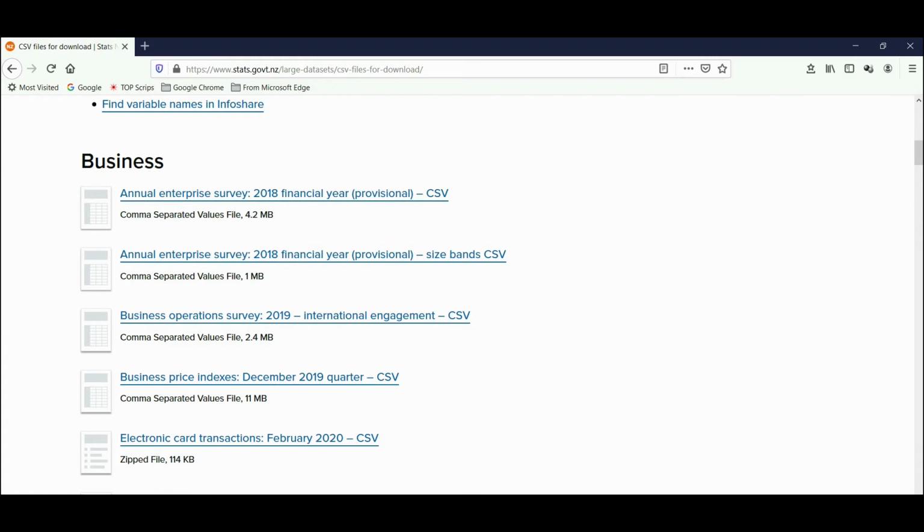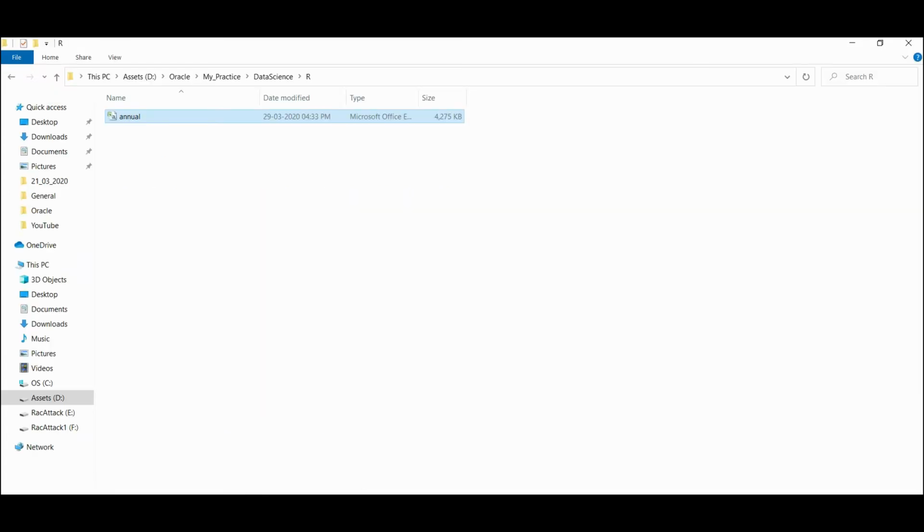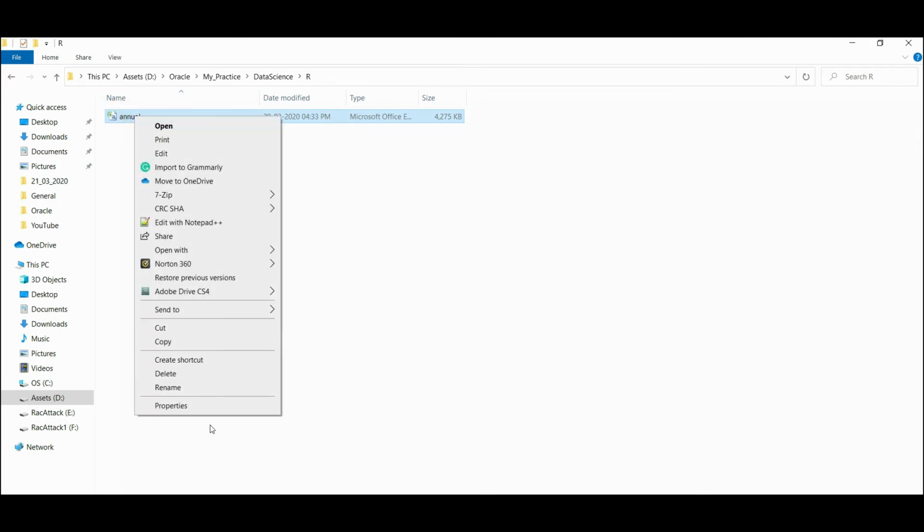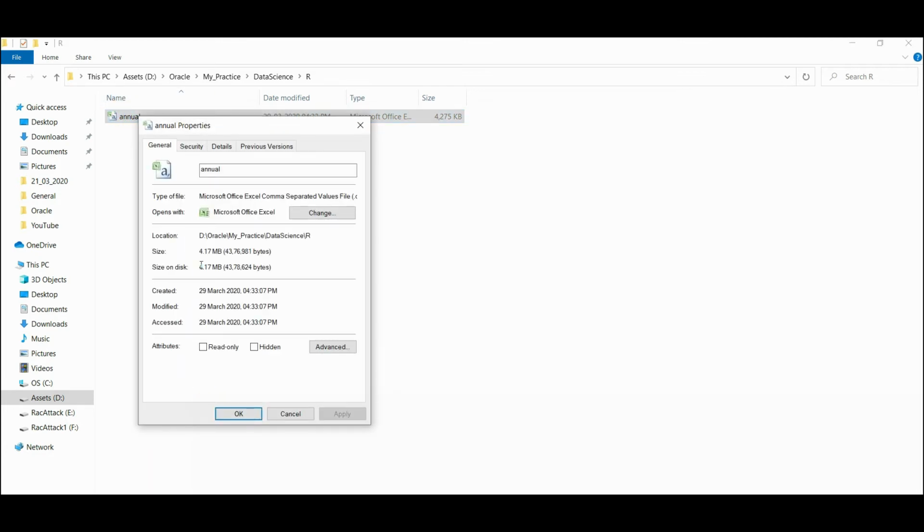It's a survey report of 2018. You can download from the net or you can use your own CSV file if you have one. It's downloaded and the file name is annual. Just right click it and take the location from the file properties.